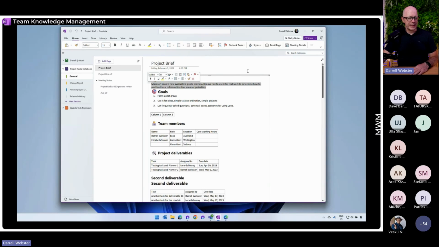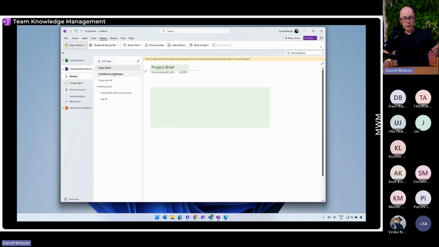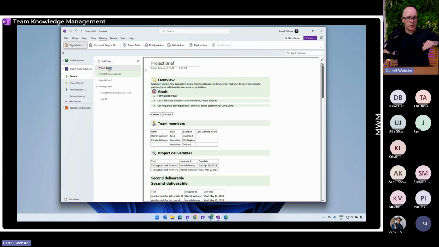And this includes guests. So that's an important point at this stage, that I can open up that notebook, and with the right permissions, if the organization is allowing it, I can do that. If you just saw that there, I couldn't mention someone in the notebook. So that could be a useful feature. It's certainly becoming a useful feature across other products in Office. I can see page versions. OneNote's way is that it folds down previous versions of that page, and then you can go back and check them and see them, and you can see where the changes are.